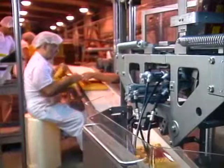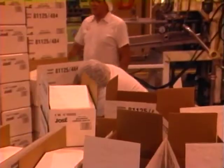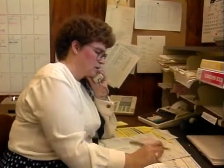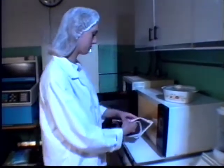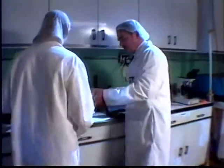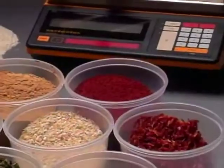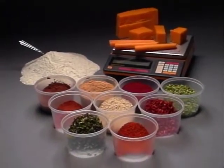Total quality management doesn't stop when the product comes off the line. Our packaging department verifies that the packaging has received the proper labels and coating, then makes sure they're correctly put in the cases. TQM is also implemented in the proper handling of our product in the shipping department. From the moment a customer calls, our company is designed to work in partnership with them to deliver a total quality package. Our research and development department is completely customer-driven. It's there to create a product specifically for your needs. The Amboy Specialty Division R&D staff is constantly working with the Dean Foods Corporate R&D staff to expand our diverse list of quality products.